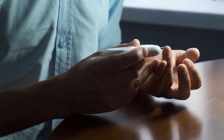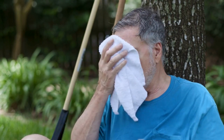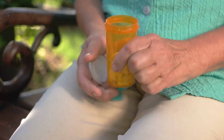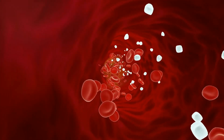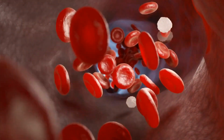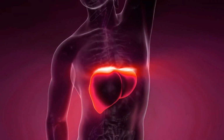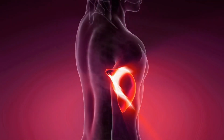Patients who have diabetes often have higher levels of blood sugar, in addition to being dehydrated and having an electrolyte imbalance. When you are taking diuretic pills, your doctor will want to check both the health of your kidneys and the amount of potassium in your blood to ensure that they are operating normally and that your potassium level is within the usual range. If you are pregnant, breastfeeding, an older adult, or if you have difficulties with your kidneys or liver, you should discuss the possible risks of taking diuretics with your primary care physician or another qualified medical professional.